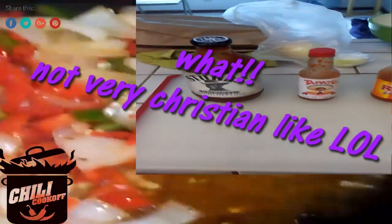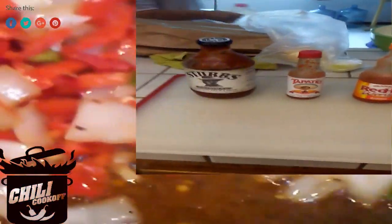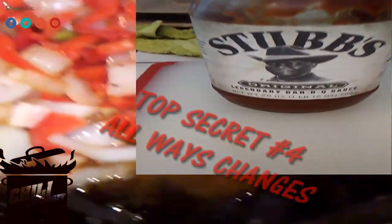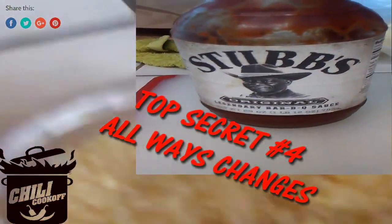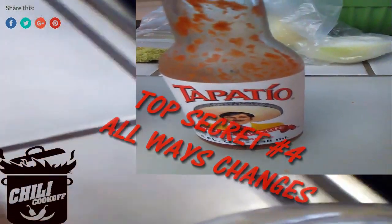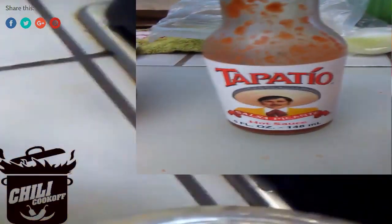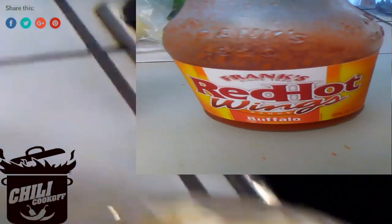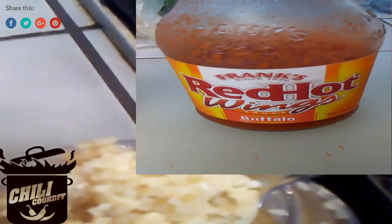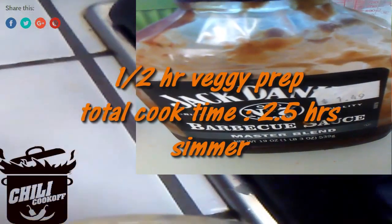Here we go. Secret recipe, part of the recipe that I don't tell nobody how I do it because I do it different every time. So this time I went in my refrigerator, I found Stubb's barbecue original sauce. Tapatio. What's life without Tapatio, right? That's like a hot sauce. I'm in California, that's what we have. And you know, a little hot wing sauce, just to give it a little punch. And who could live without Blackjack Daniel's barbecue sauce?